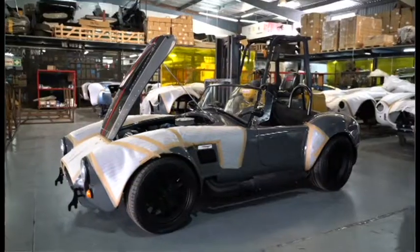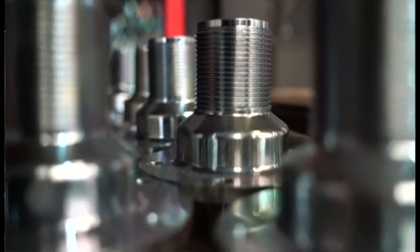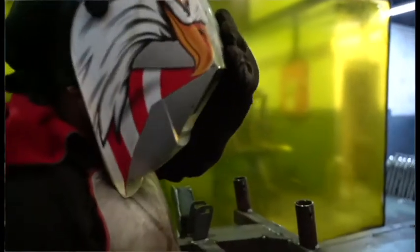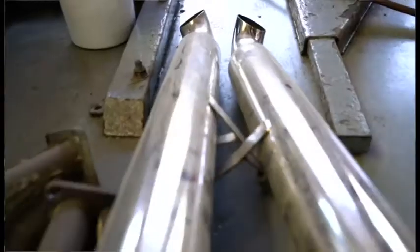When I get a new customer in, I show them a drum of resin, a roll of fiberglass and our steel stack. And I'll say to them, that's where we start, this is your motor car. We then go through to the engineering department where we manufacture the chassis. We manufacture the chassis, we manufacture certain suspension parts, windscreen frame, basically all the steel parts that are required for that car are made in our own engineering division.